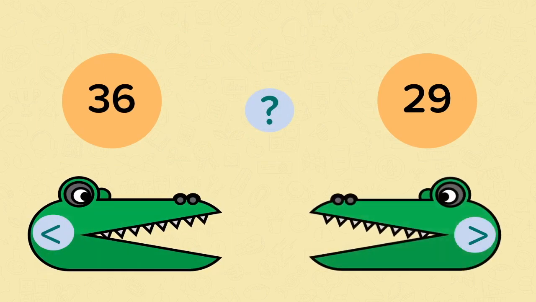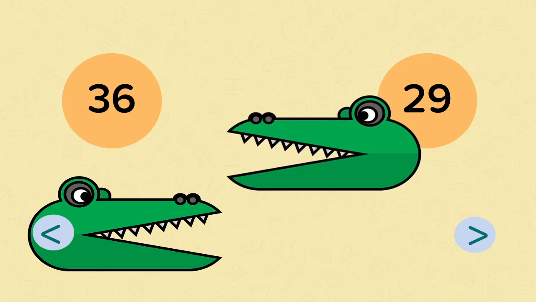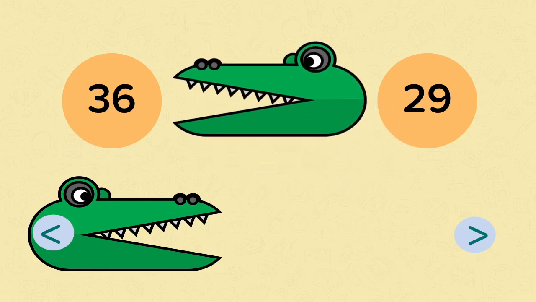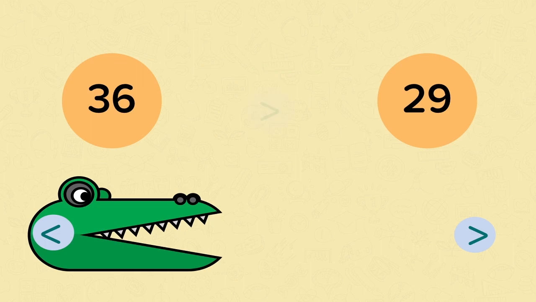Now let's have a look at how you can use greater or less than symbols. The symbols can face either way. We need to work out which way they should face. To help us remember, you can think about Charlie Crocodile. Now, Charlie Crocodile is greedy and will eat the biggest number. So he must face that biggest number. Here, the biggest number is 36. So the more than or less than symbol will be open towards that number. So this is the correct symbol, and this shows that 36 is greater than 29.